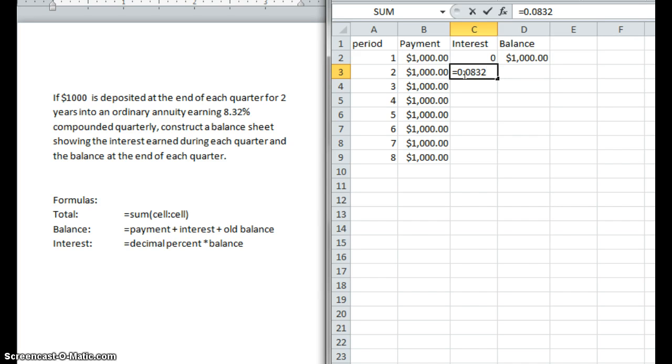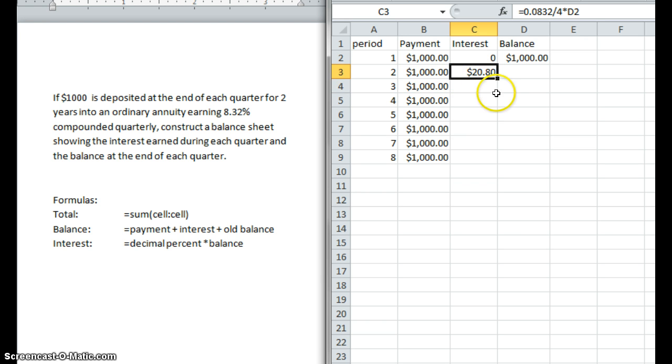Now this is compounded quarterly, so I do have to divide that by 4 to get the quarterly rate. And then I want to multiply, and I'm going to use the little asterisk, this multiplication, times the balance. Well, the balance is up here in this cell, so I'm going to click on this cell to be able to multiply that. And I hit enter, and I see the interest calculation.